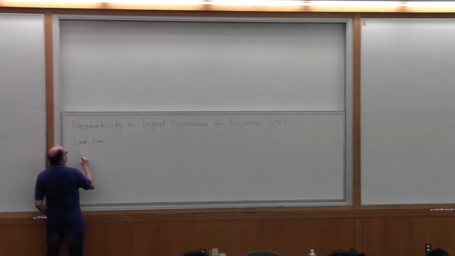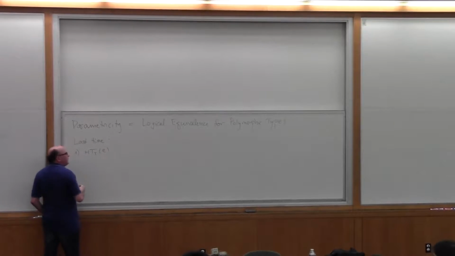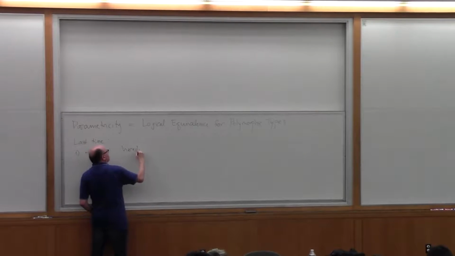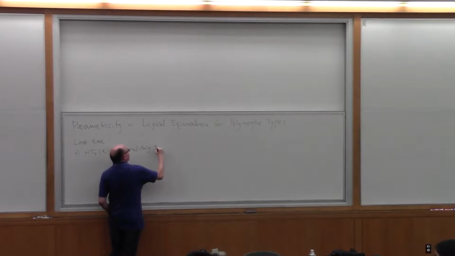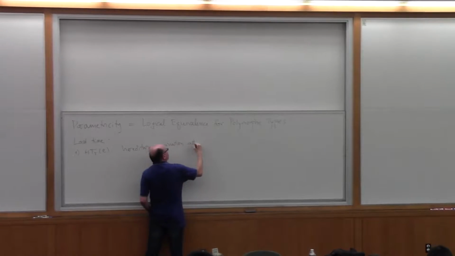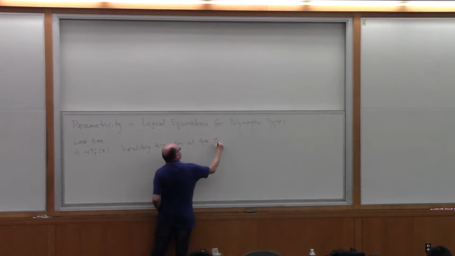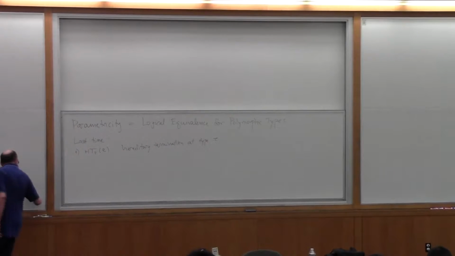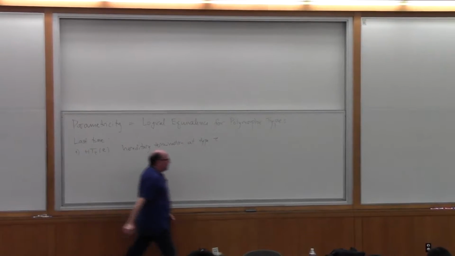So the one thing we did in the morning lecture yesterday is we developed this idea through an attempt at proving termination, of what I called hereditary termination at type tau. And we can define this by induction on the structure of tau. So the idea was that we're looking for a theorem. I'll put it over here.